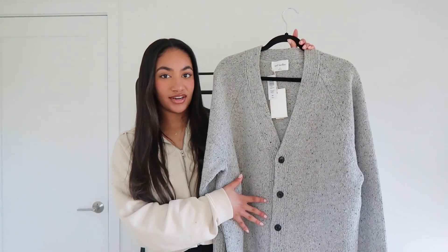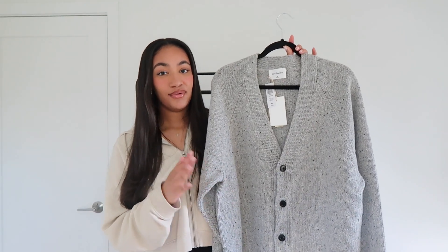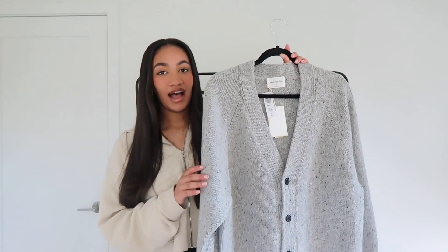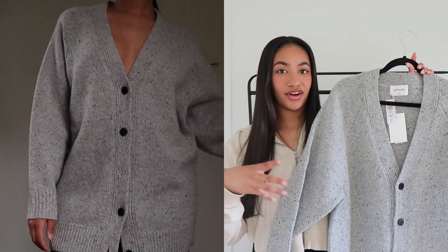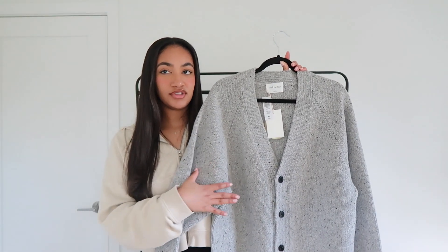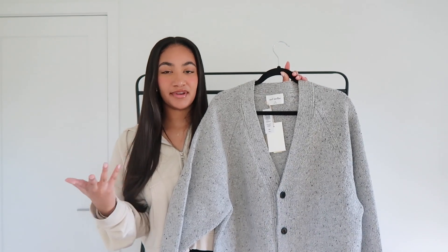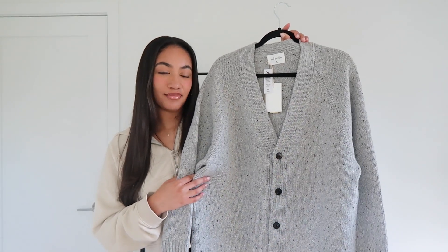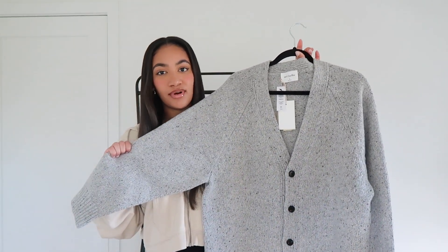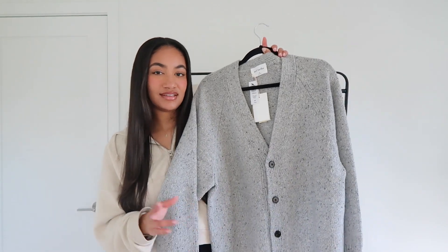The first item I got is the Dorado cardigan. I got it in a size medium and it was actually 50% off — 50% off $178, which is really, really good. It's from Wolfred Free. I tried this on in the store and I really wanted it, but I tried on the pullover sweater, not the cardigan version. This sweater is 100% wool, so it is a little bit scratchy, but I figured with the cardigan version I'd more than likely always be wearing something underneath it. I feel like this is super dressy and nice. It has the black buttons, which I think is so classy, and I love this Marl Grey color. I love cardigans and Aritzia does the best.